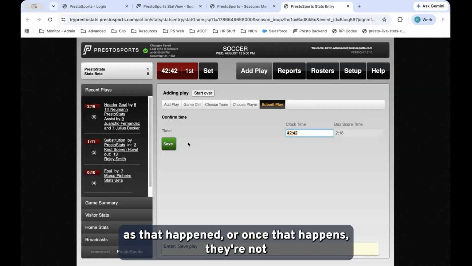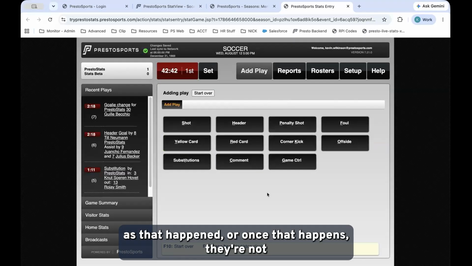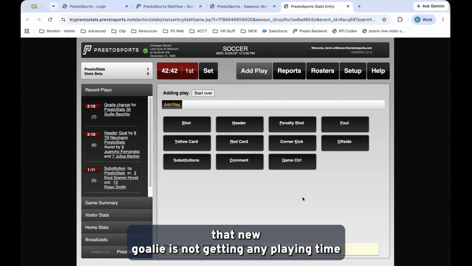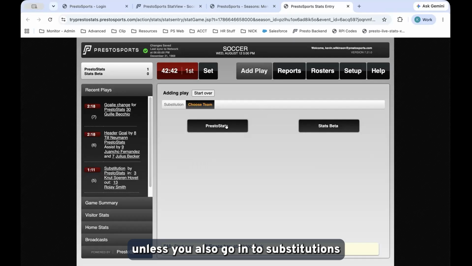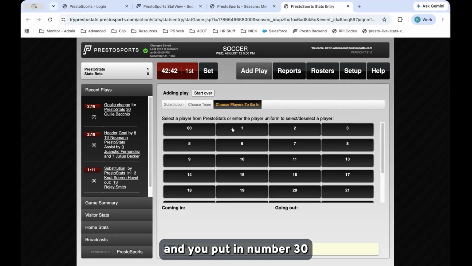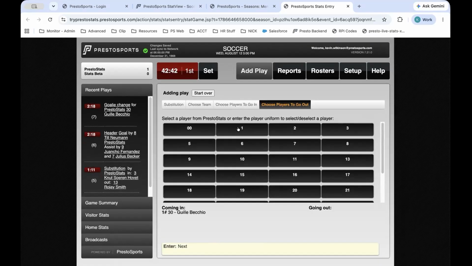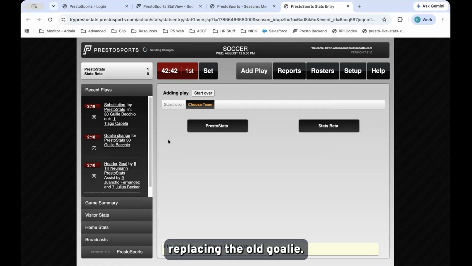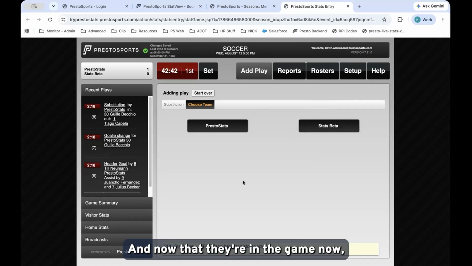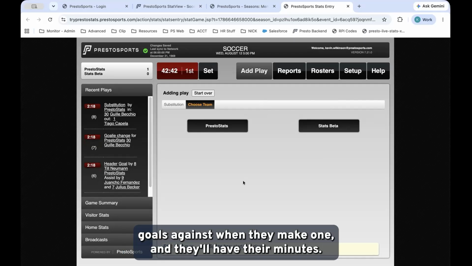After that happens, that new goalie is not getting any playing time unless you also go into substitutions and you put in number 30, replacing the old goalie. And now that they're in the game, they will get all of the saves when they make one, or goals against when they make one, and they'll have their minutes correct.